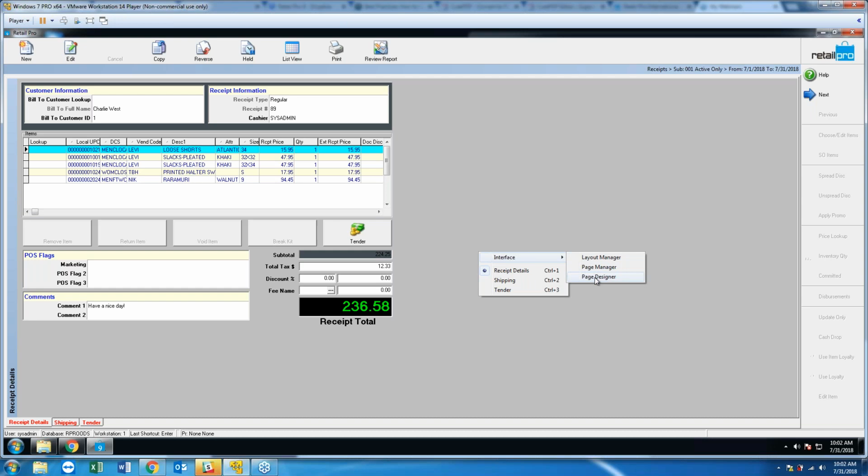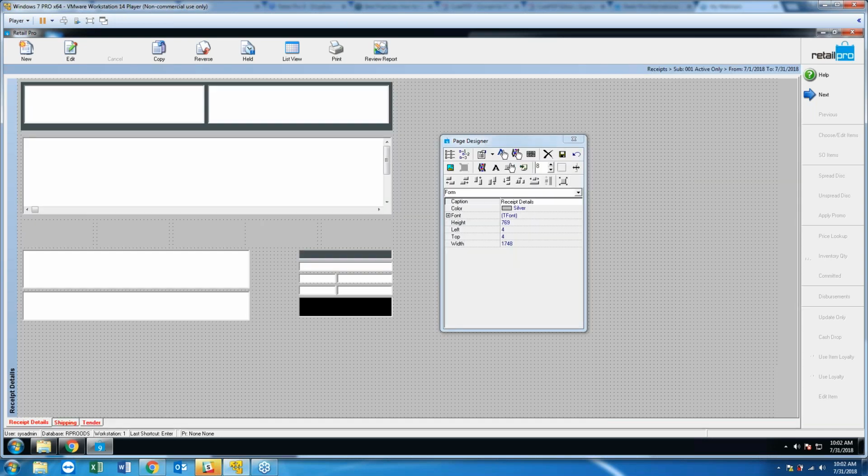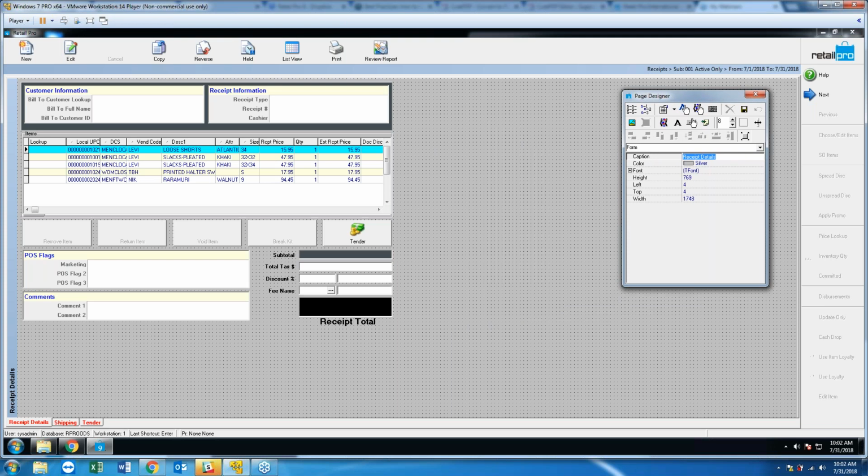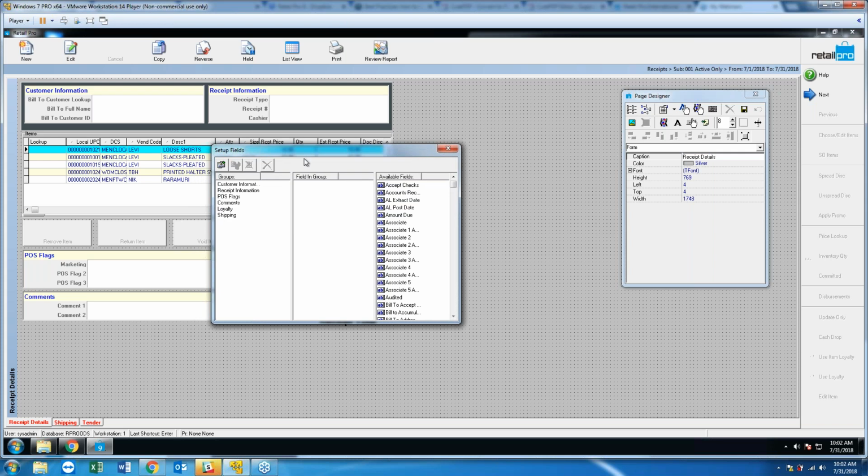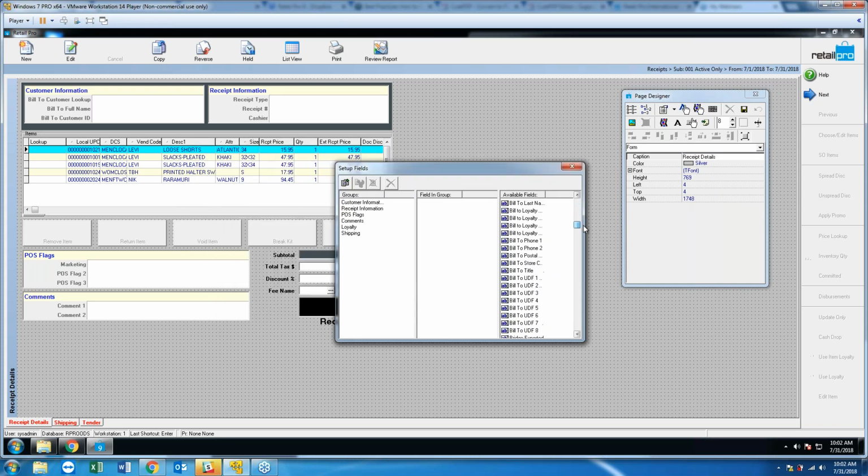So I'm going to go into the Page Designer now in order to start making changes to the screen. I'm not going to get into too much detail here, because it would be a 3-4 hour video on all the different features and options you can use in the Page Designer. But just to give you a general idea, we have fields, and we can decide which fields are available on the receipt. There are about 100 or 200 available for us to choose from. We also have groups of fields, where we can group them together, like we see with customer information and receipt information, so we can create groups of different fields that are displayed together.